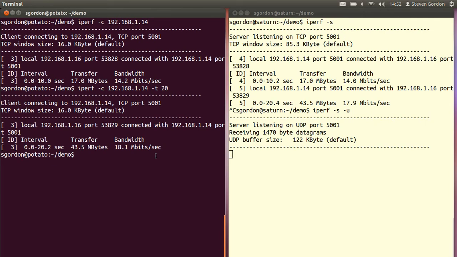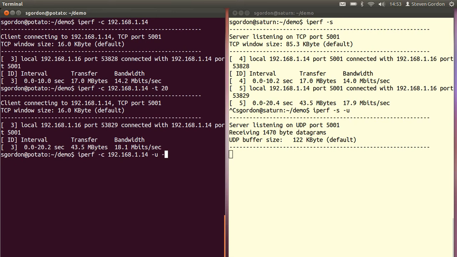On our client, on my laptop, on the left hand side, we will run a test to the same destination using the -c option, as it's a client, and the -u to tell it to use UDP. With UDP, we need to specify the speed at which the application will send. With TCP, we do not do that. The application simply delivers data to the transport protocol, and TCP controls the speed. Here, UDP does not control the speed. It delivers as much as it possibly can across the link or across the network.